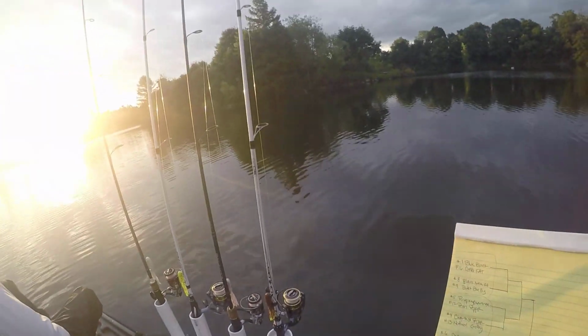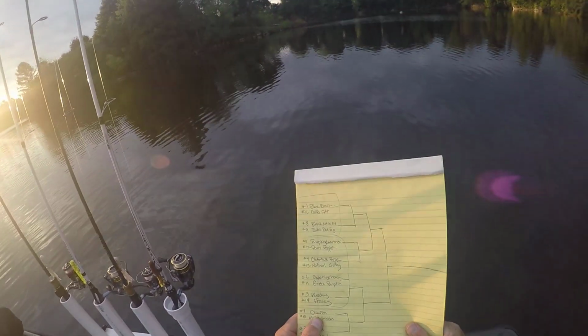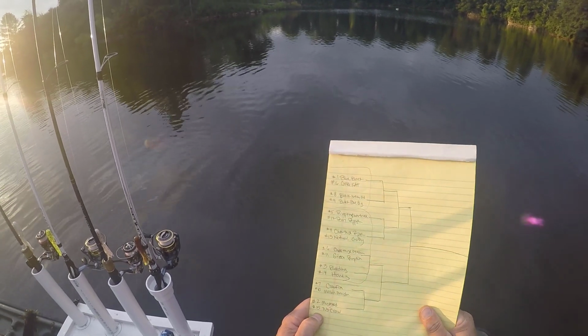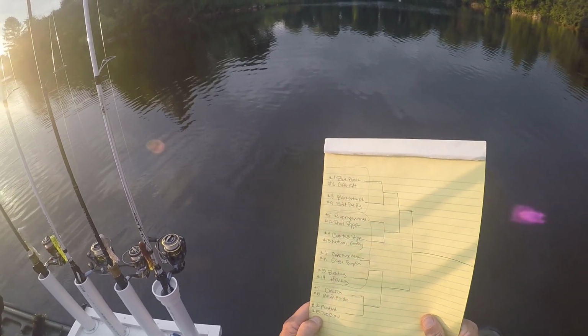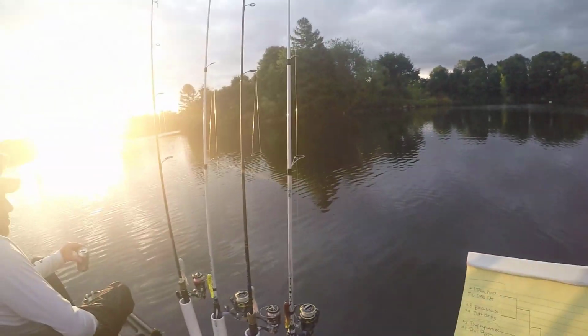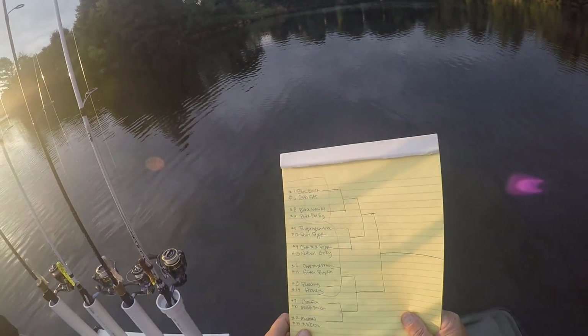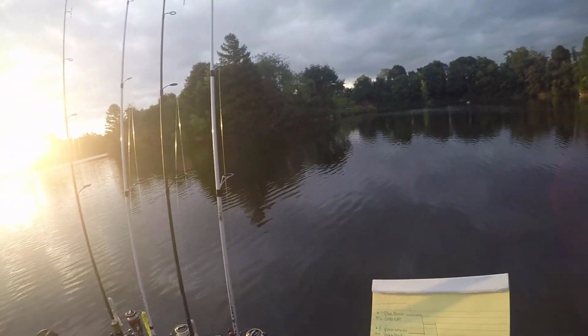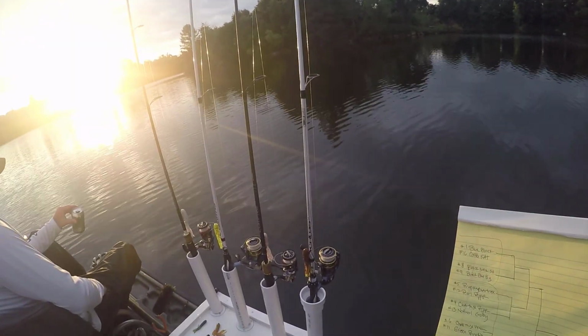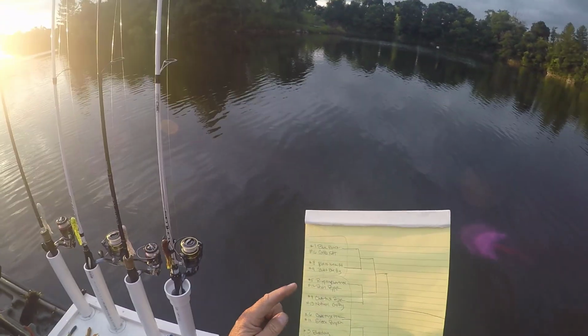The Trump did catch a fish. He's going to move on. Hot Dog got nothing. The Mustard Tube, the number 2 seed, against the 15 Tube Craw. The Tube Craw caught the biggest fish so far, right in front of 4 times by my partner. He is the overall leader right now. The Mustard did catch 1 bass. It was smaller, so it has a chance to possibly advance. So now we're going to move on.